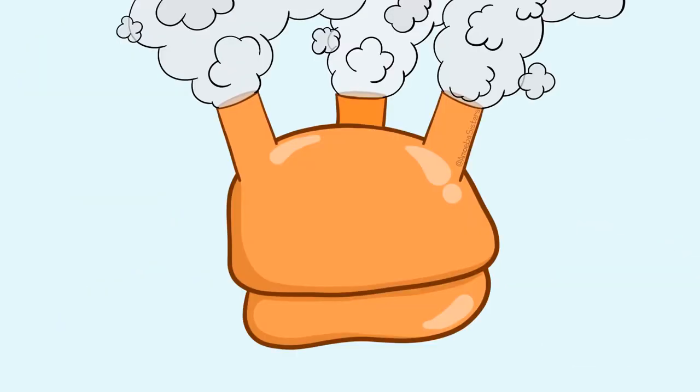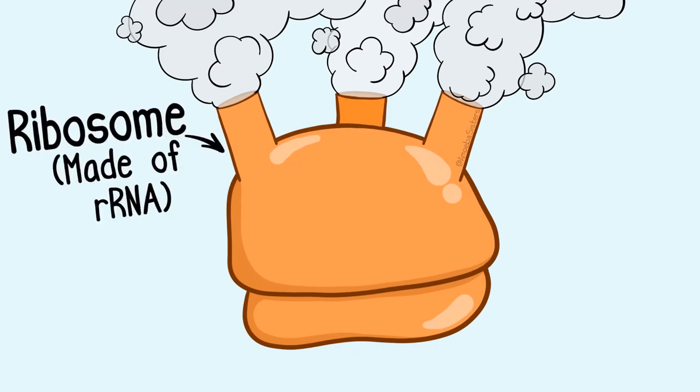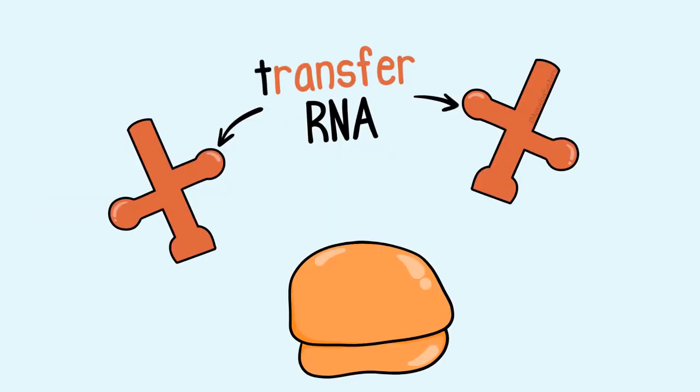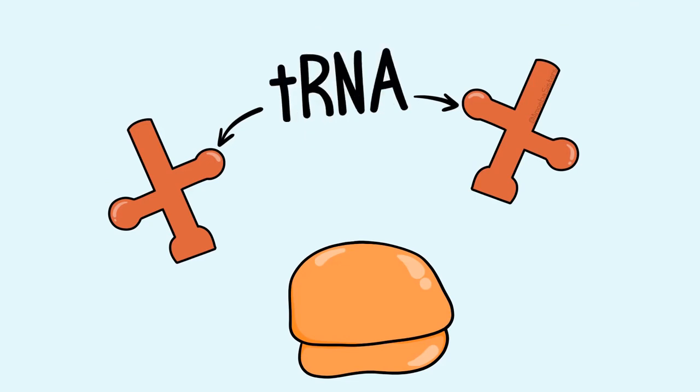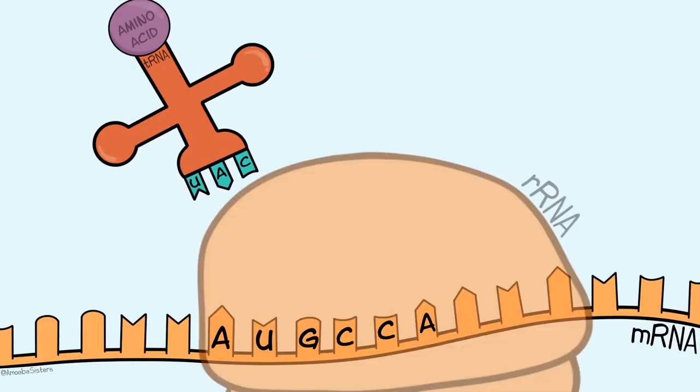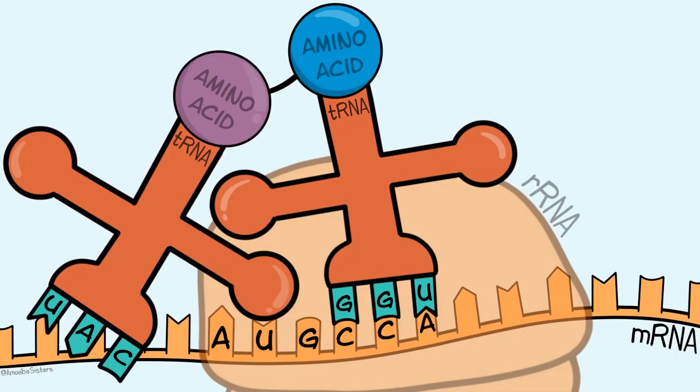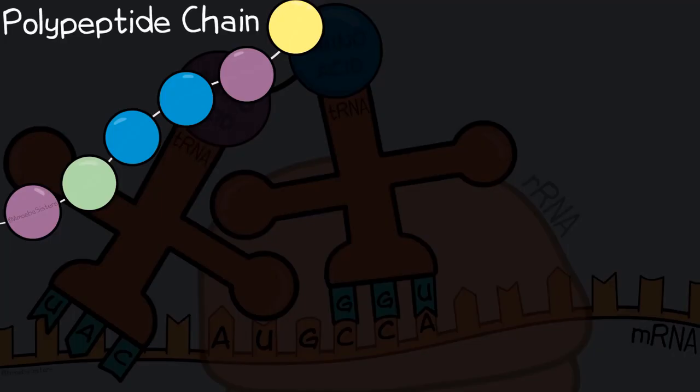Ribosomes make protein, and RNA is actually a major component of ribosomes. This type of RNA is called rRNA, which stands for ribosomal RNA. Finally, we discussed transfer RNA, or abbreviated tRNA. Its job is to transfer amino acids to match the correct mRNA codon. Codon charts using mRNA codons have been developed so that you can actually see which amino acid is brought for each mRNA codon. When those amino acids are joined together, they make a polypeptide chain.